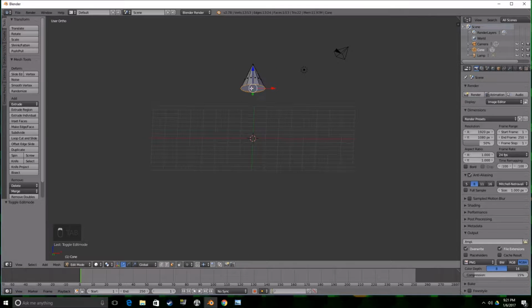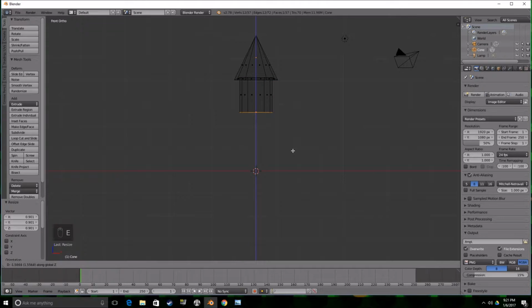I'm going to be just selecting the bottom face, and from the front we're going to hit extrude and scale inward. We're going to make it wireframe so we can see what we're doing. We're going to take it up just a little bit, scale it down, extrude downward, scale out, extrude, scale in, take it up, extrude down, scale it out, extrude inward, and just repeat a few times.